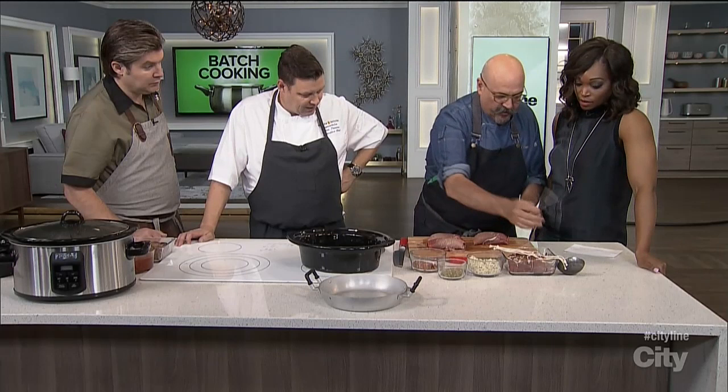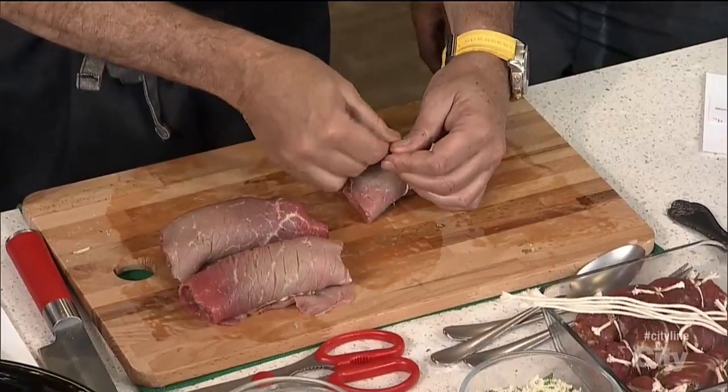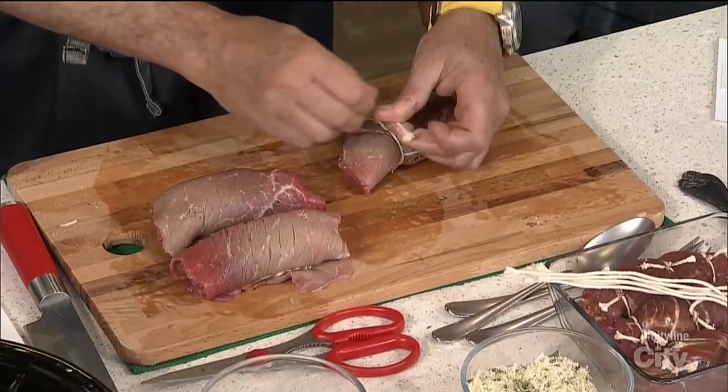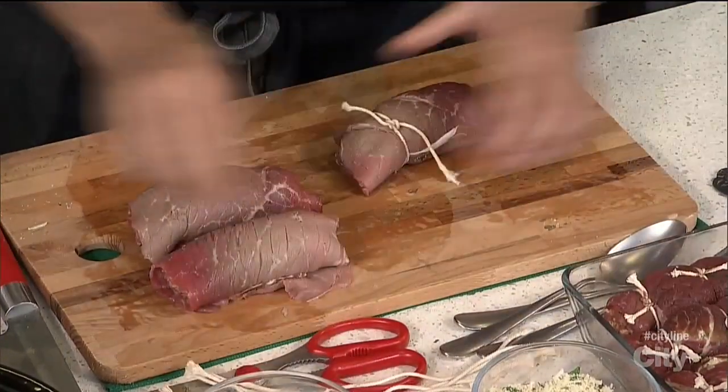And then all you have to do is tie it up. And you go 1, 2, 3 or 1, 2, whatever. Or you can put a toothpick. Some people use just toothpicks. I don't mind anything, but the result is this here.